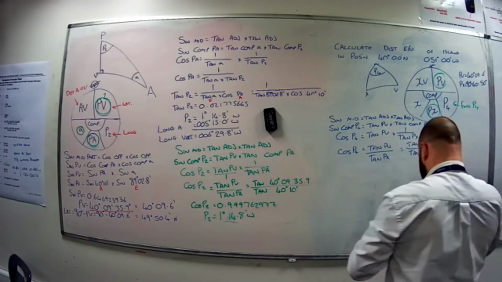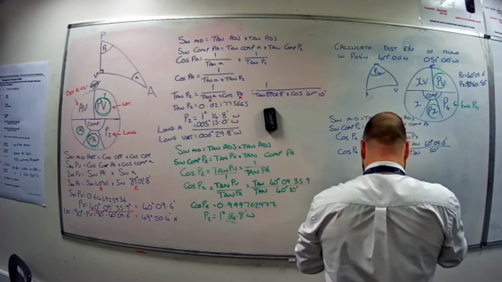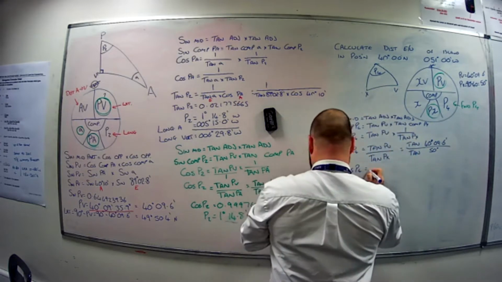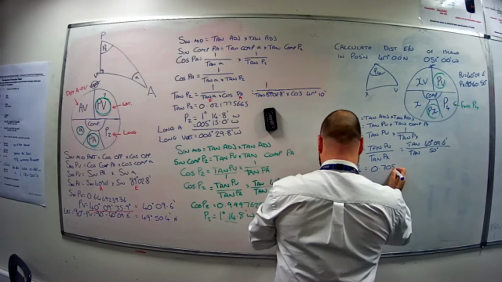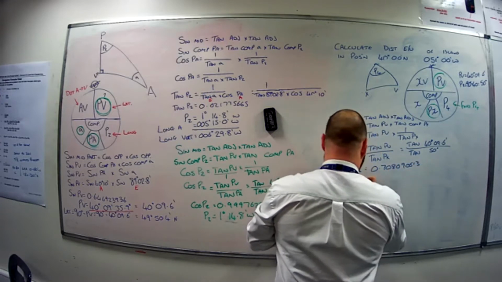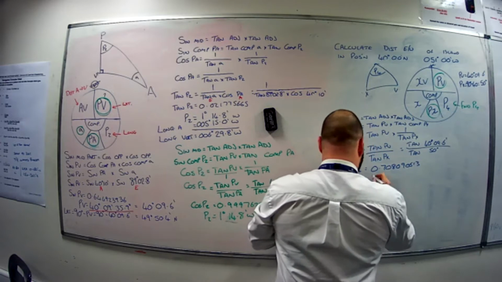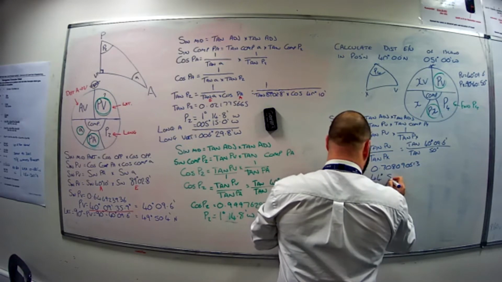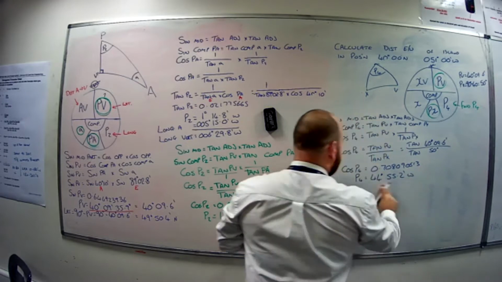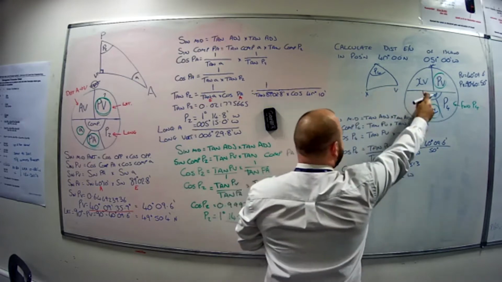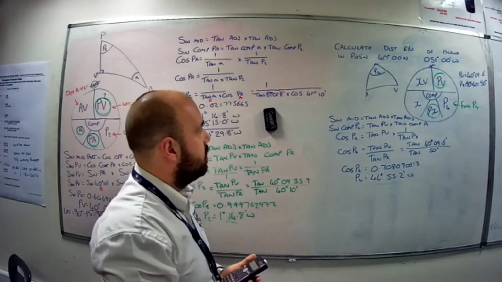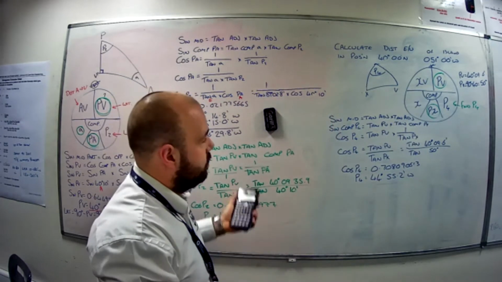So cos P4 equals 0.7080906.3. So P4 equals 44 degrees, 55.2 minutes. It's west of it. That angle, by the way, would be the same to the east side of it to cross 40 north, but obviously we want to know how far east or west of the island we were.